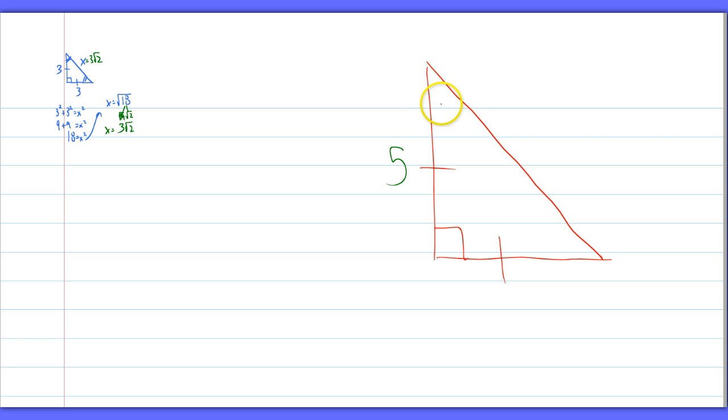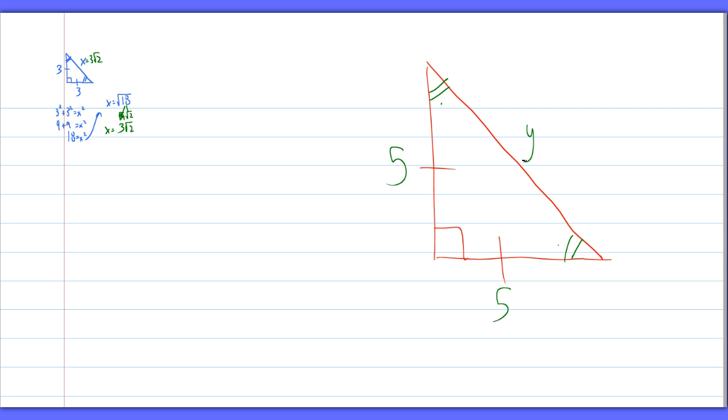Sometimes you might be told that one of the angles is 45 degrees, or maybe you're told that both of those angles are congruent. There's really a few different ways that you can determine that it's a 45, 45, 90. But this leg is 5, so the other leg must be 5. I'll say that the hypotenuse this time is y. Just use a different variable. And once again, my goal in this problem is to figure out what the length of y is.